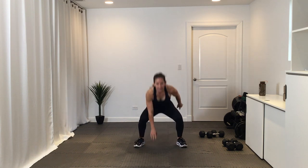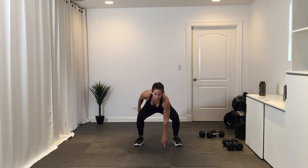Let's get started with our warm-up in squat jacks with a touchdown. Squat jack with a touchdown. 30 seconds here, three exercises.